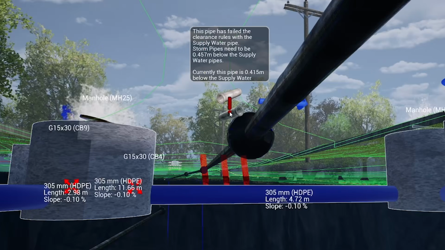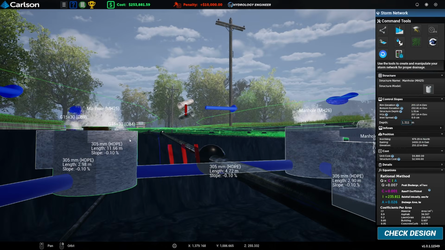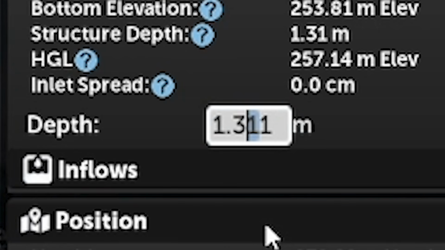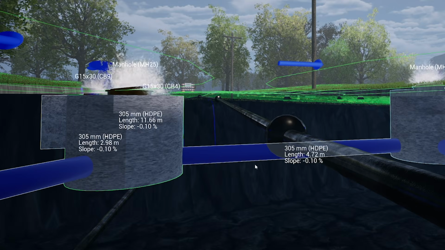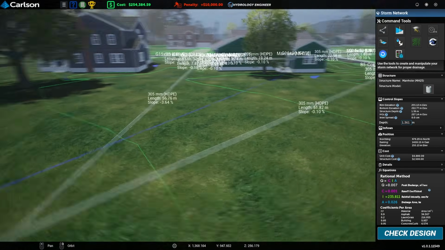But we do have this here. So it looks like it needs to come down only by 50 mil to be fair. So basically this chamber, I can just lower it by 50 mil. So if I just on the depth, turn that to a 6. That's lowered down. Everything is still flowing downhill. Nice. So I think that works perfectly.